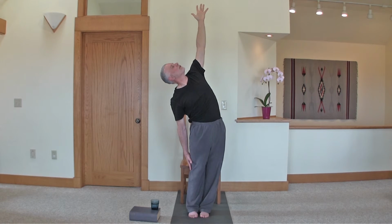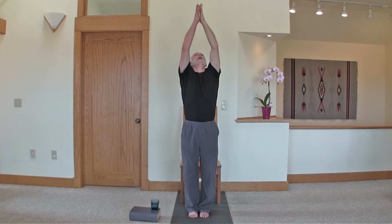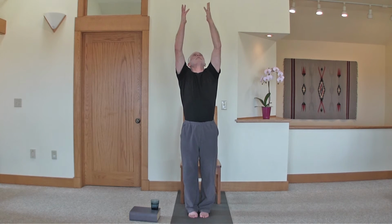And breathe. And relax. Sense what's happening here. Watch it closely and allow it to be just as it is. Inhale up, palm and palm overhead. Exhale, split the palms, drop the chin, internally rotate the hands. Come to Tadasana in stillness as best you can.